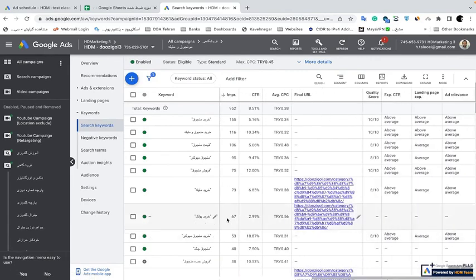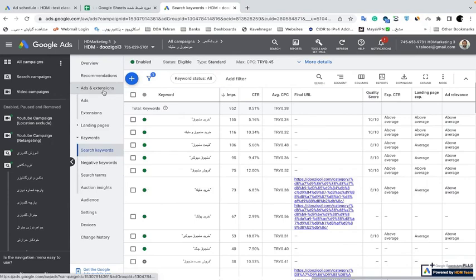Below average, guys, the first thought I have is to see among these words whose ad relevance is below average, what is the common parameter among them? Then I go to the ads I have in this ad group to see what I've written in the ads and what I haven't written.